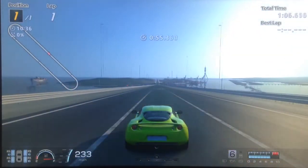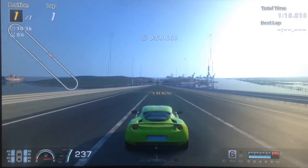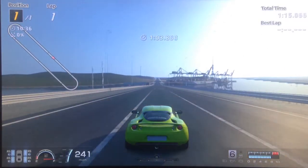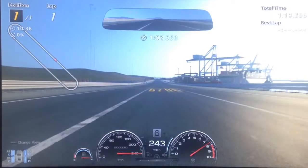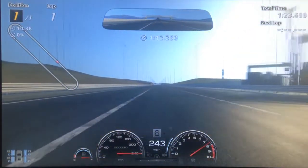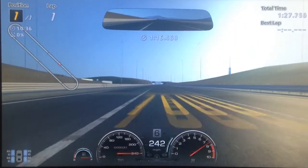But it has a cruising speed of about 239, 240-ish. It holds 240 for quite a while. I'm not sure if it will stay there, so I'm saying 239, 240. As you can see, it's fairly close to the red line because this is one of the slower cars. I don't design them to do draft speed as much as the big power cars.